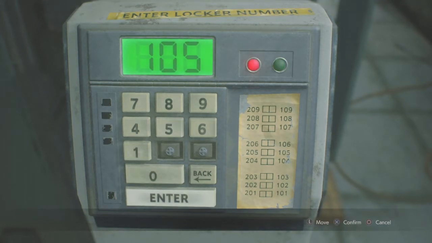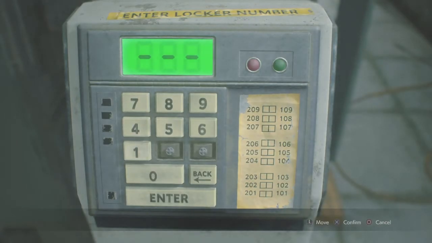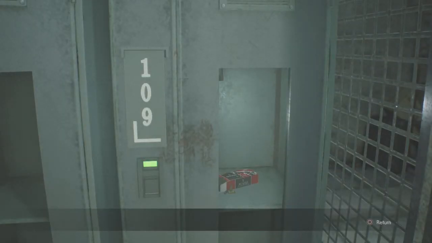105. Oh, no. Something is spamming these things now. There's something in there. What about... Nope. 107? No, what about 108? No, God, damn it. Nope. God's sakes. 109. There's something in 109. Ammo! Ammo!